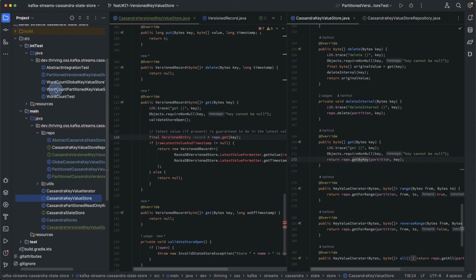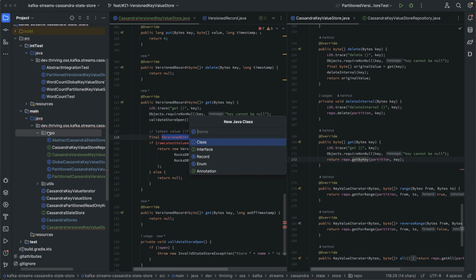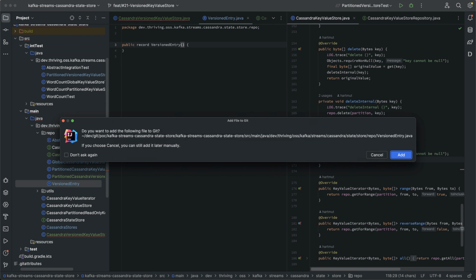And let's create that within the repo. So let's say this will be, maybe it could be a record. Is this valid? Since we are compiling with Java 17, I think we could make this a record.